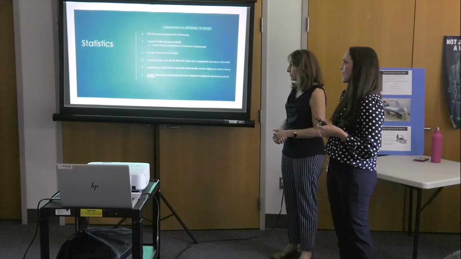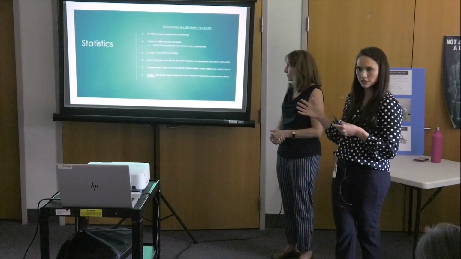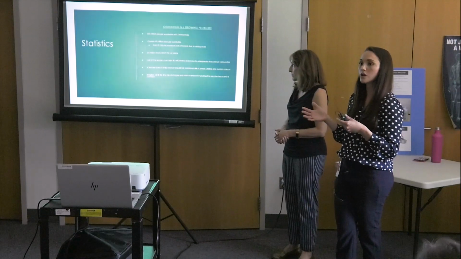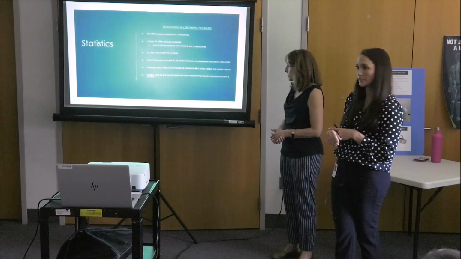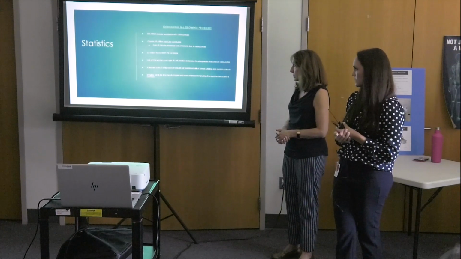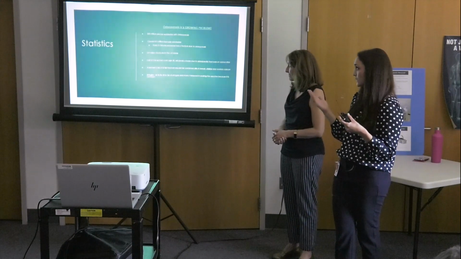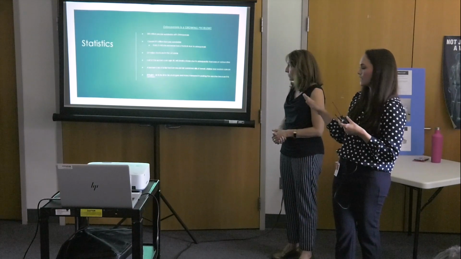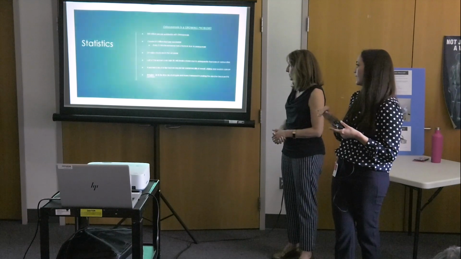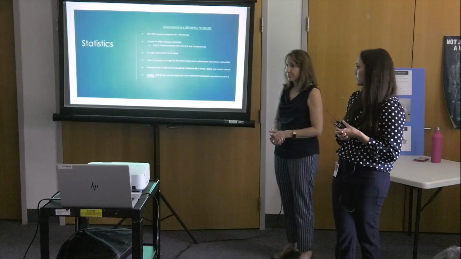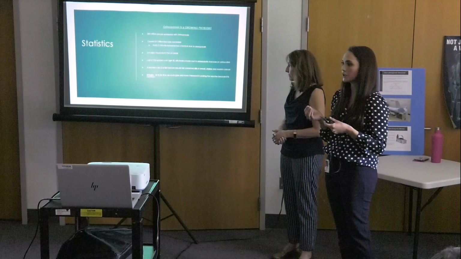A few more here. Half the women over age 50 will break a bone due to osteoporosis at various sites. Most commonly, we see them in the spine, the hip, and also the wrist are the three most common areas. This one really popped up to us as really important. A woman's risk of a hip fracture equals her combined risk of breast, uterine, and ovarian cancer. So there's a 30% chance lifetime risk of getting a hip fracture.